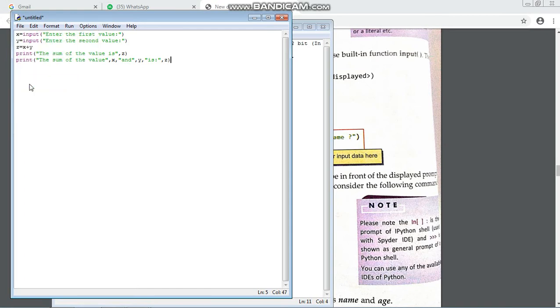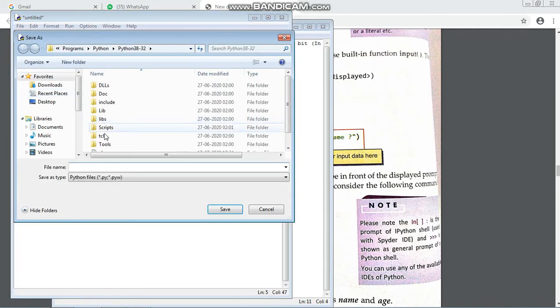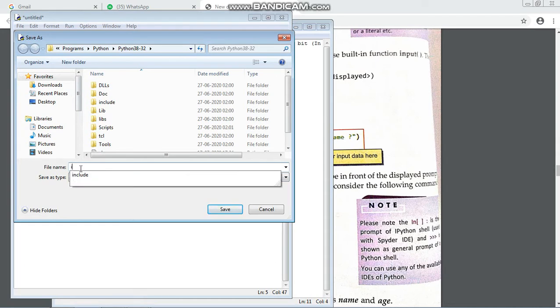When I save my program and run it, you can see the difference between them. Input function.